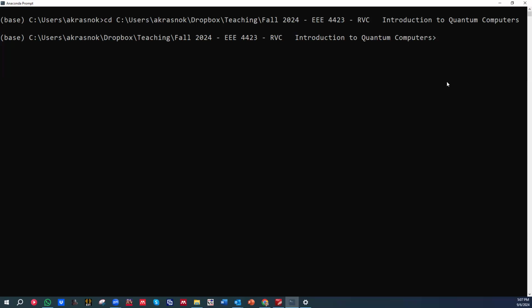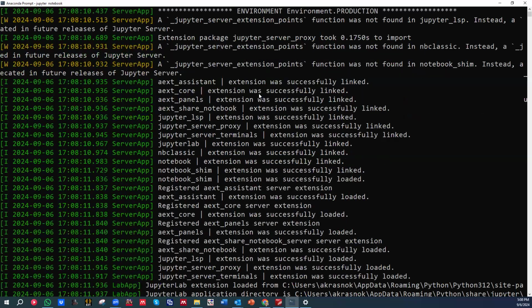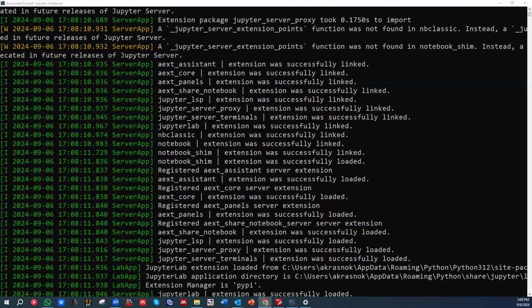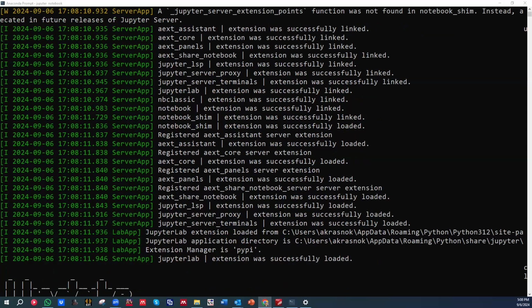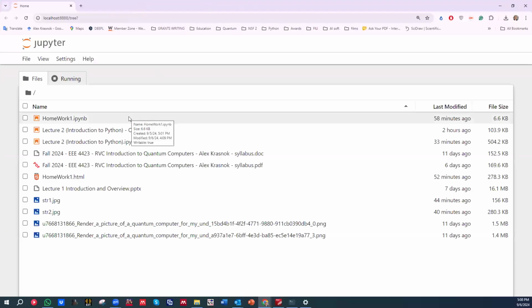So, Jupyter Notebook. It takes a few seconds. And it's created in the browser, in your default browser.